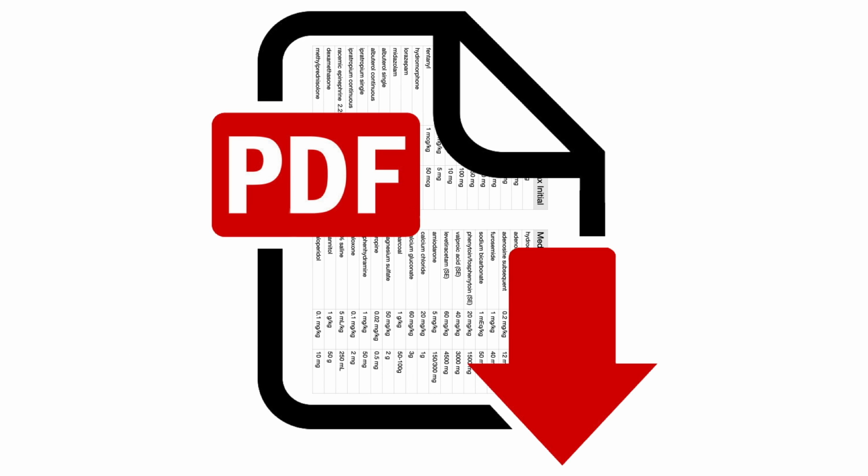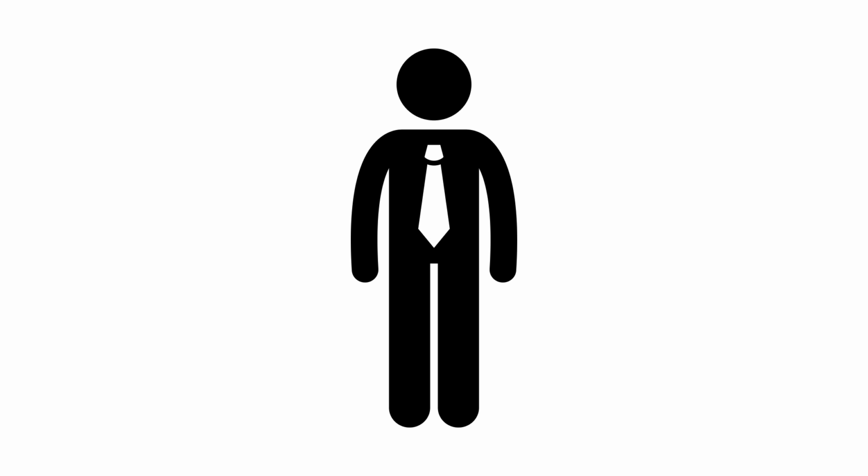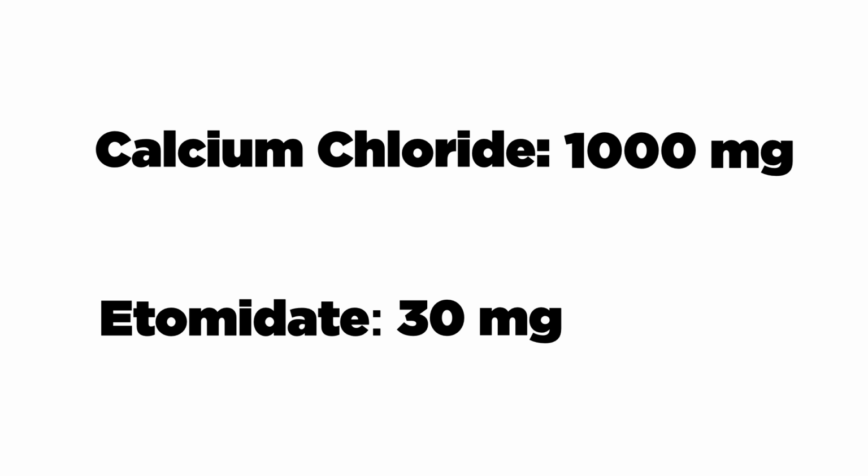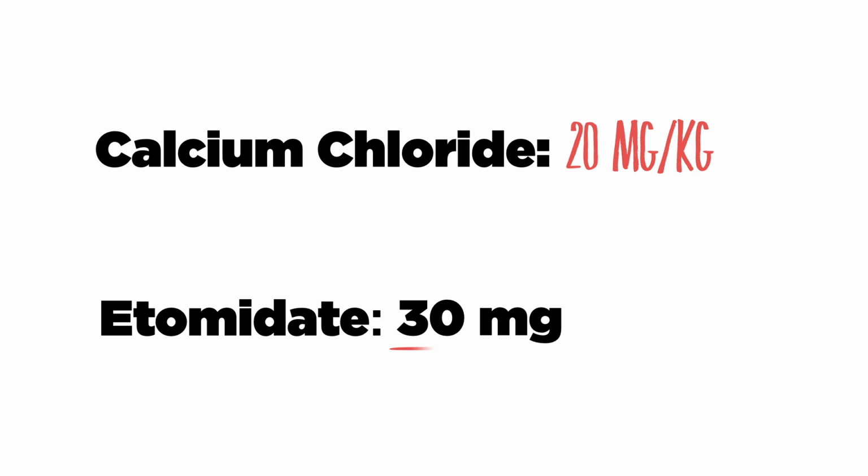You can download our worksheet and use it to practice, or even better, make your own list. You might be wondering why you need to know the usual adult or maximum dose. It will be easier if you know the typical dose for an adult-sized patient. It will also help you know which dose to stop at. This will be easier if you have more experience caring for adults and have already memorized those doses. If you're more experienced with children than adults, it will take a little more effort. Also, many pediatric weight-based doses are the adult dose divided by either 50 or 100, since a typical adult weighs between 50 and 100 kilograms. That trick can help you double-check your peds dose.